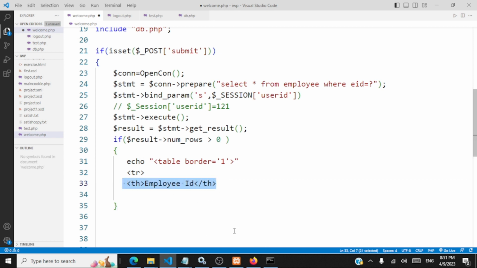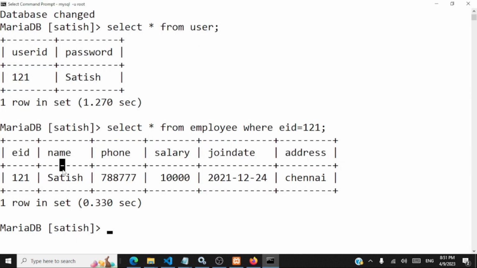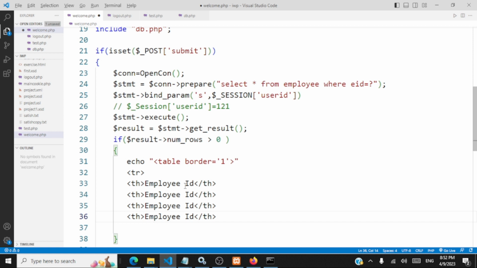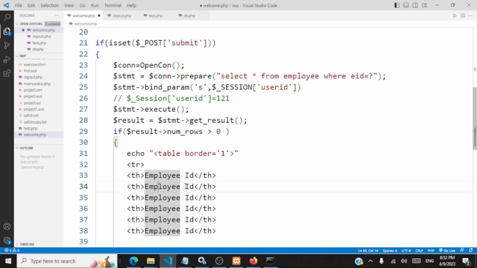Likewise, we have many columns, that is employee ID, name, phone number, salary, join date, and address. So we have 6 columns here. Let's have 6 header columns. So this is employee ID.